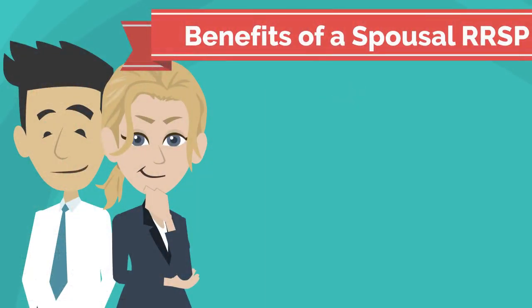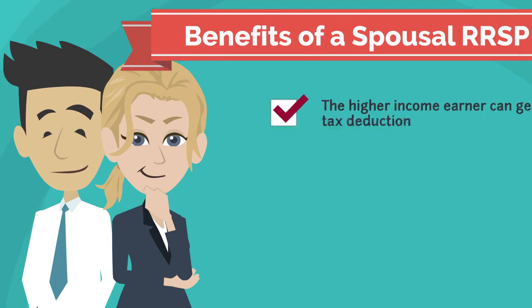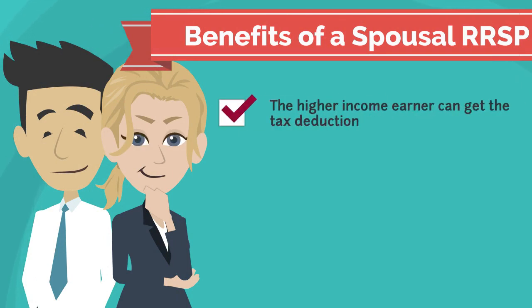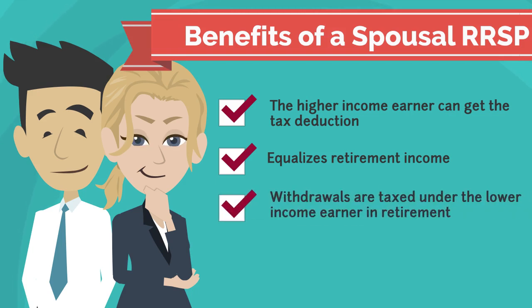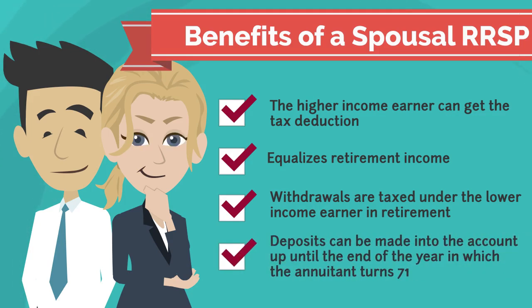The benefit that attracts most people to the spousal RRSP is that the higher income earner can benefit from the tax deduction. It also helps to equalize retirement income, and when you do start making withdrawals, the funds are taxed in the hands of the lower income earner, not the contributor. Now that isn't always the case, so you have to be very careful, so keep watching to learn a little bit more about that. And finally, if you're the contributor, even after you turn 71, you can continue to still deposit into the spousal RRSP and reap the benefit of the tax deduction.